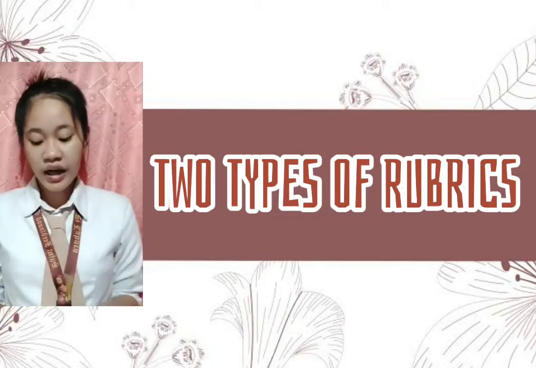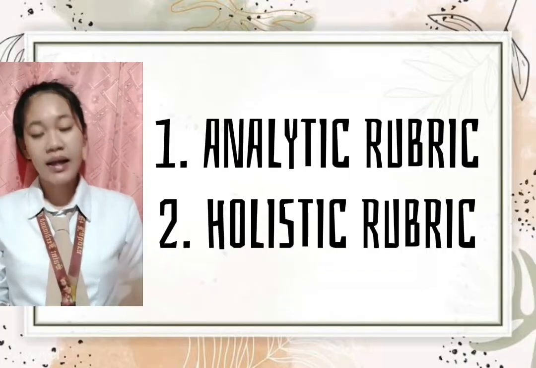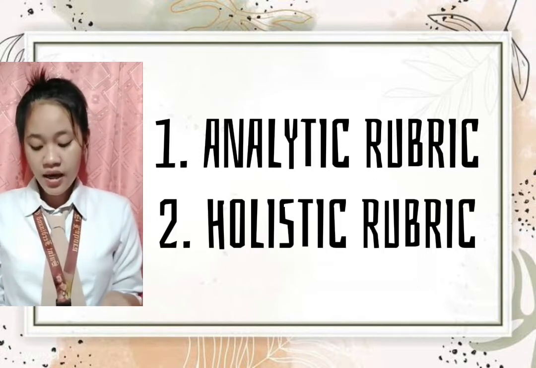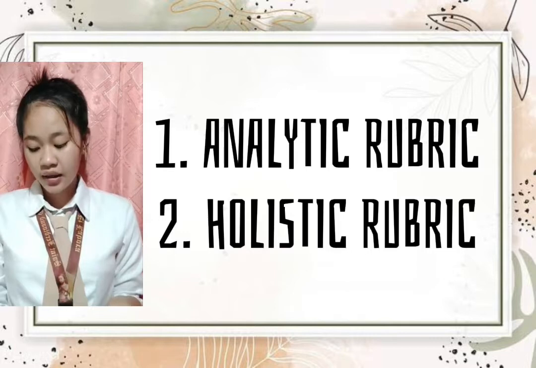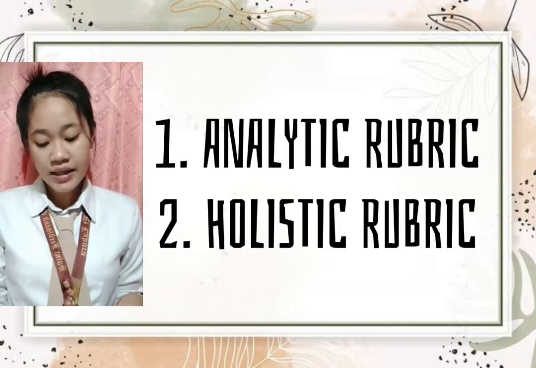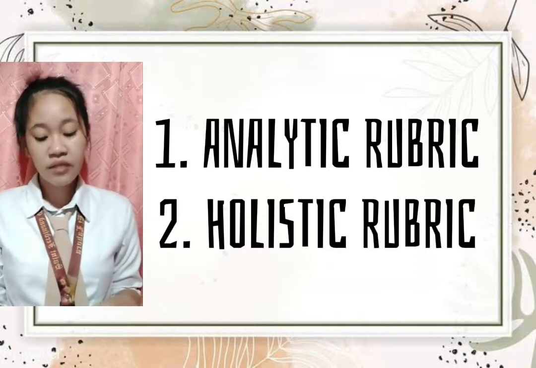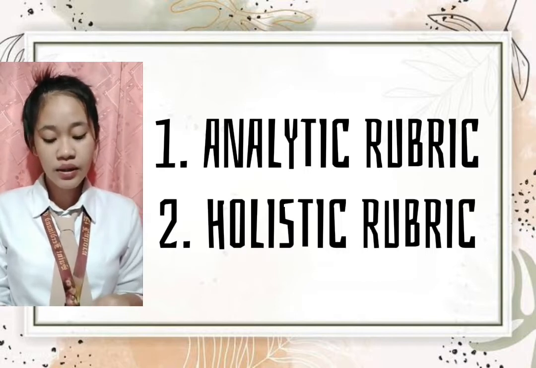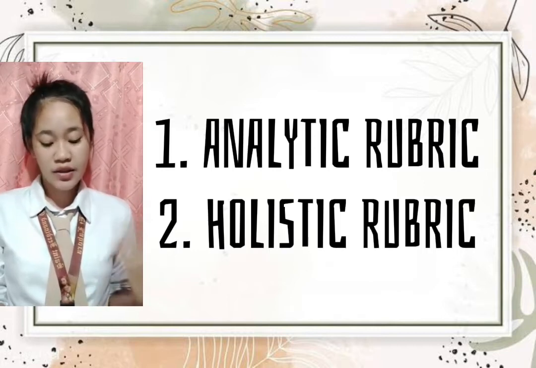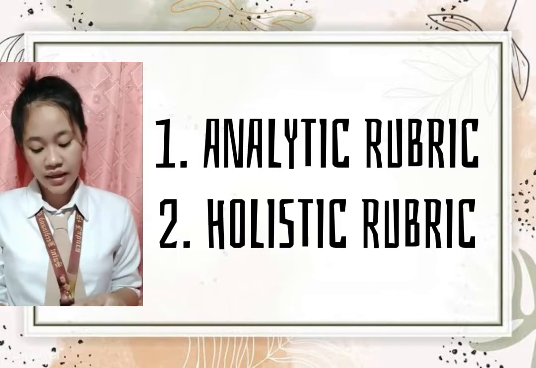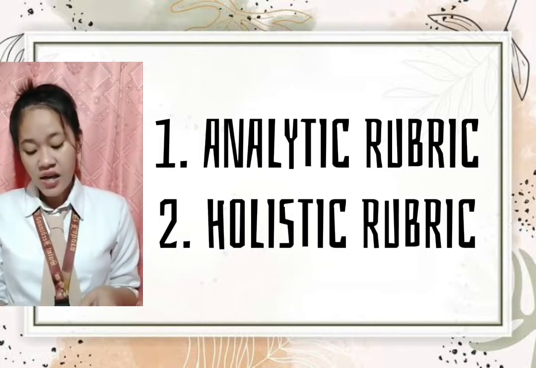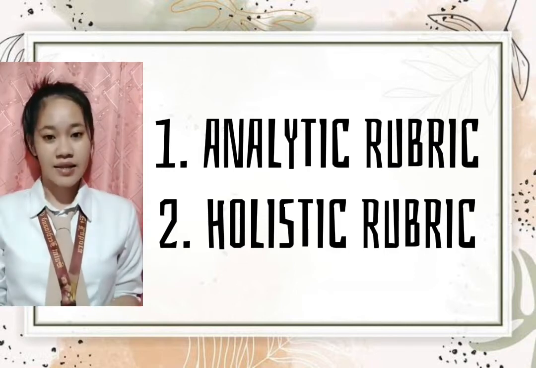And also, there are two types of rubrics, the analytic rubric and the holistic rubric. When we say analytic rubric, each criterion, dimension, and trait is evaluated separately because it explicitly breaks down an assignment into its constitutive skills and provides students with guidelines for what each performance level looks like for each skill. As you can see, an analytic rubric provides students with a much clearer definition of the evaluation criteria. So, it is good for formative assessment.